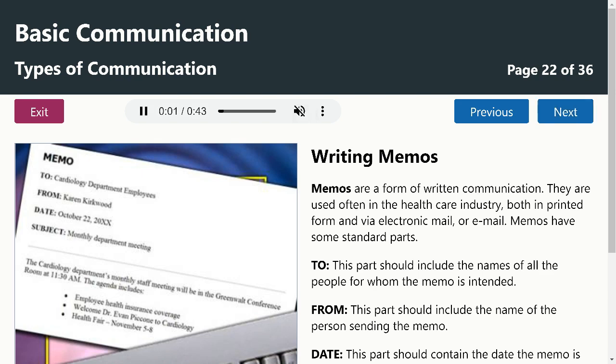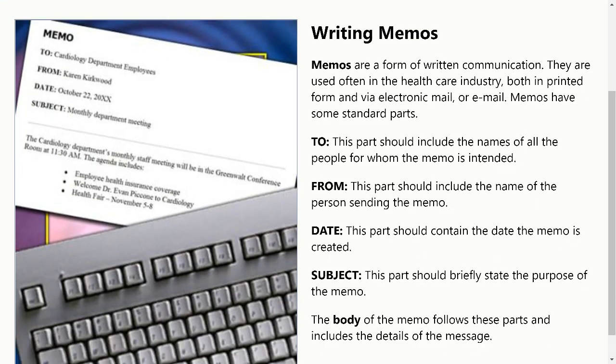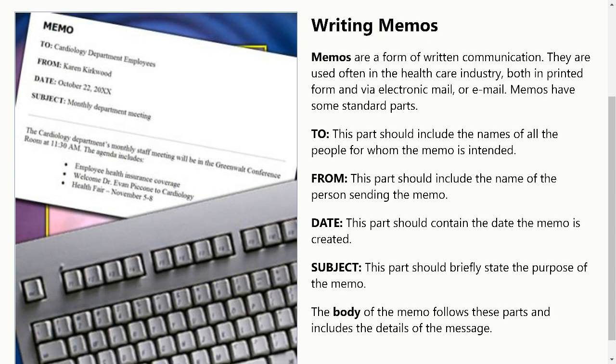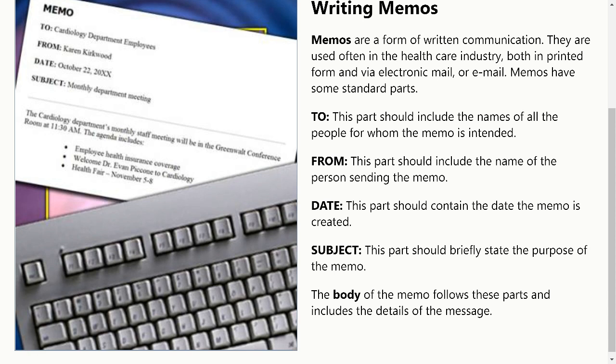Writing memos. Memos are a form of written communication. They are used often in the healthcare industry, both in printed form and via electronic mail, which is email. Memos have some standard parts. You have the To section, which should include the names of the people the memo is intended for. You have the From section, which should include the name of the person sending the memo.